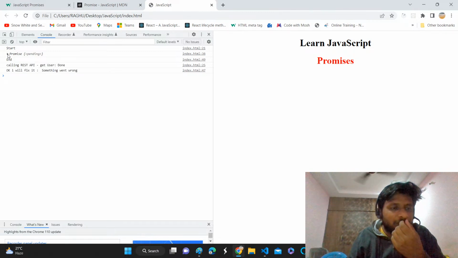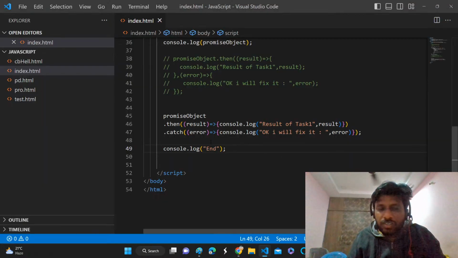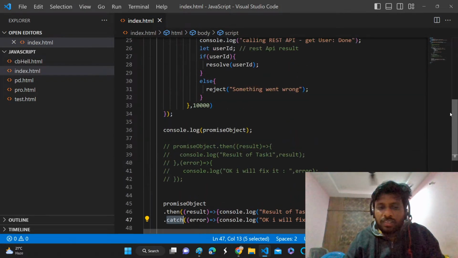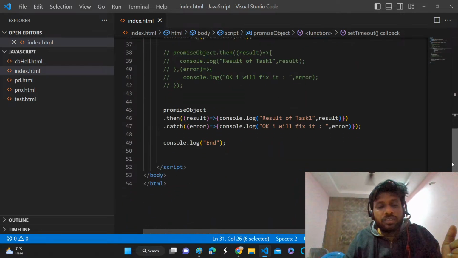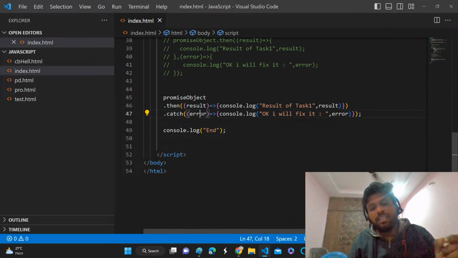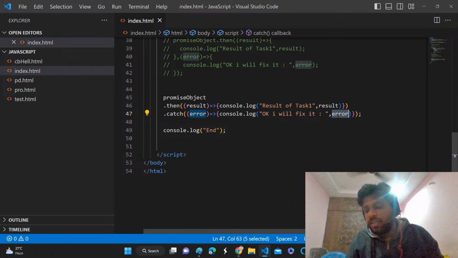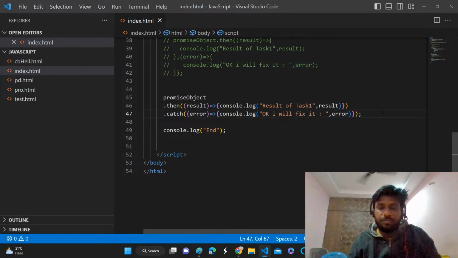So it's working properly. This is rejected and something went wrong. In this situation, once it is rejected, the promise object is going to trigger this catch and it will provide that error information for us as an argument, and you can decide what you want to do next.